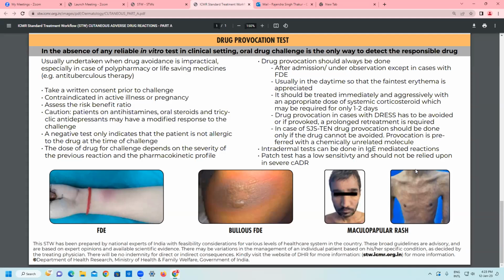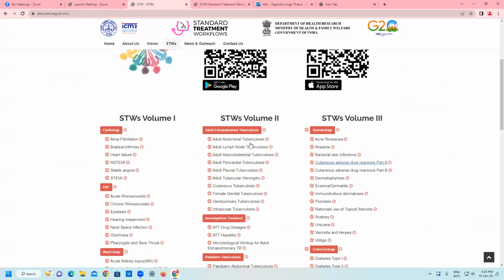Drug provocation should not be done in all patients, for example if the suspect drug is very obvious. Secondly, if mucosal features are present, suppose eye involvement is there, then one has to be really extra careful whether to undertake drug provocation or not. All these points we have covered. These are all practical therapeutic points rather than theory of drug reaction. Theory of drug reaction you will find in textbooks. So coming back to non-severe fixed drug eruption, maculopapular can be severe sometimes, but initially non-severe, and then the severe.